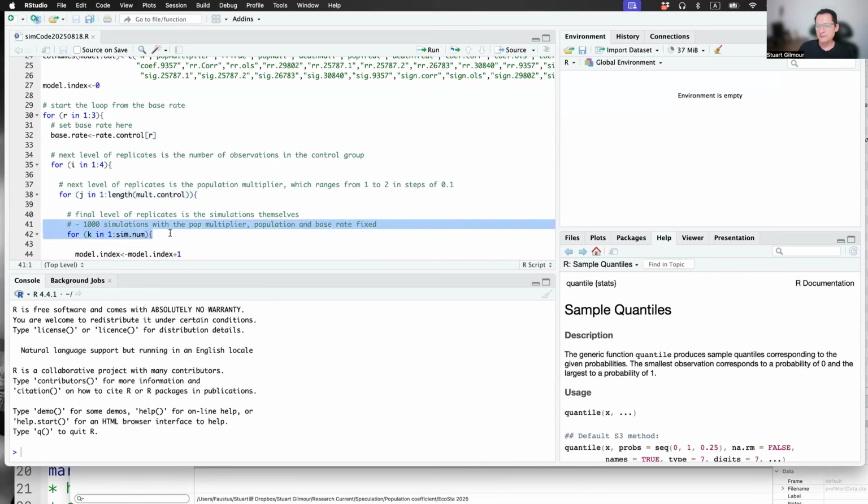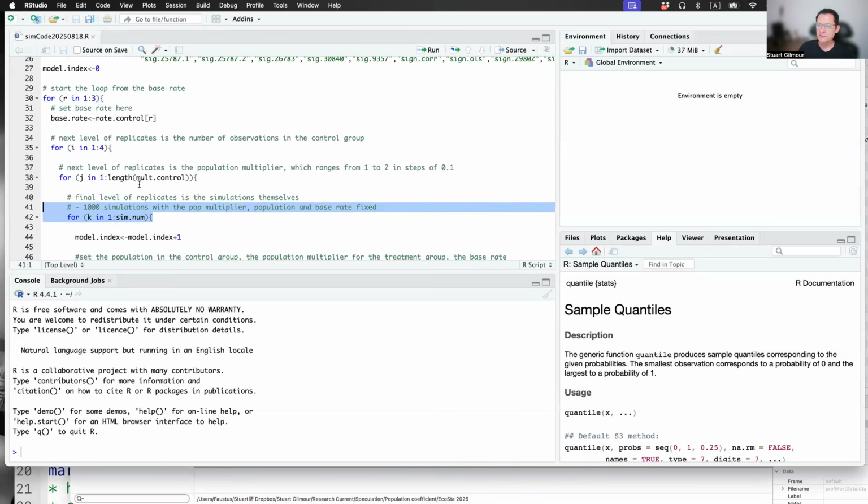And then we begin replicating the actual data set. So we do 1,000 simulations of each of these conditions. So basically we are going to set one base rate, we're going to set one population of the control group, we're going to set one multiplier for the population of the treatment group, and then we're going to run 1,000 simulations of that set of numbers.